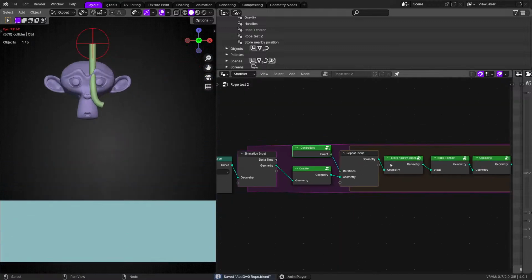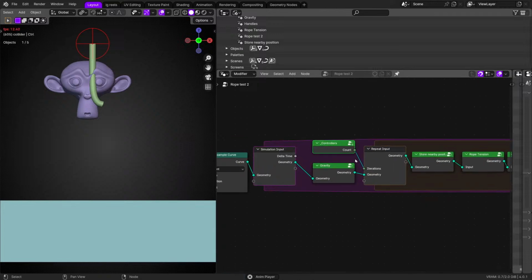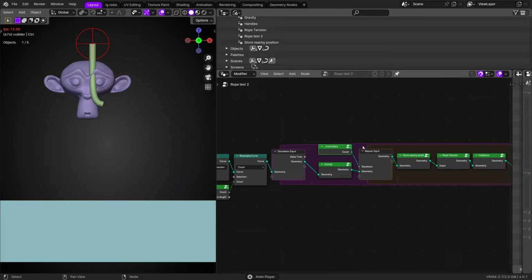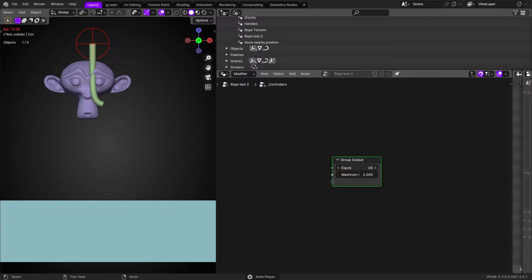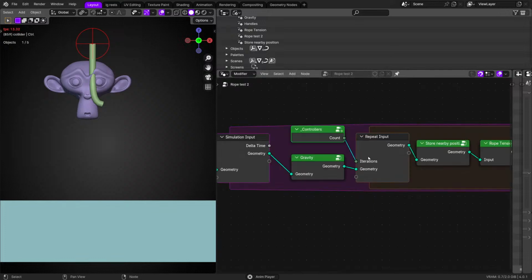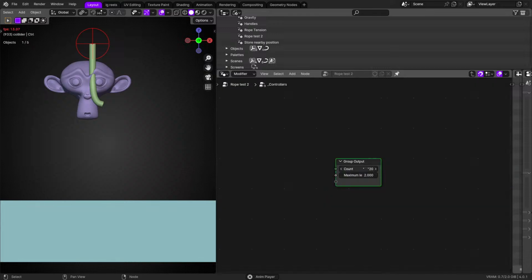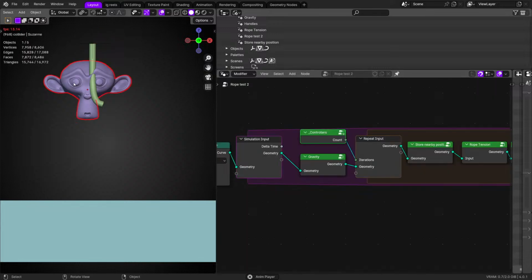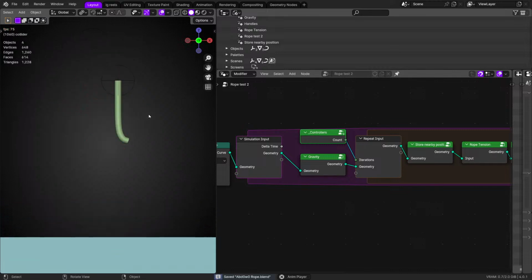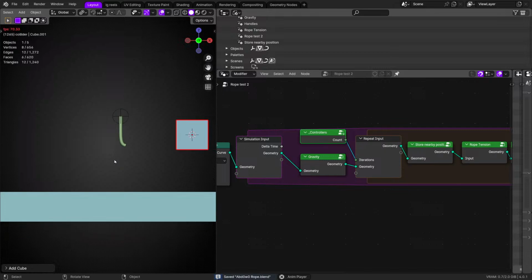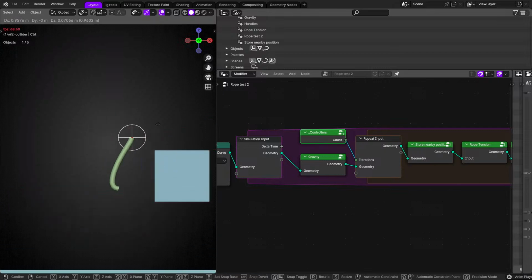That's the best collision you can make using the repeat zone, because we're currently repeating this collision thing 20 times per frame. So we're raycasting 20 rays multiplied by the count, 20 rays times the count, 400 rays per frame. That's too much. Imagine using 400 raycast nodes. So yep, let's remove the monkey because it is high density.